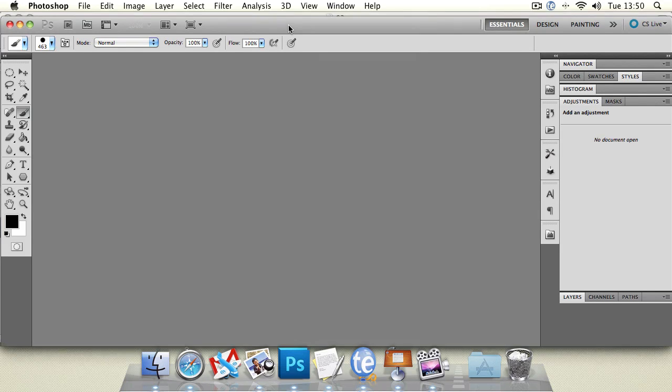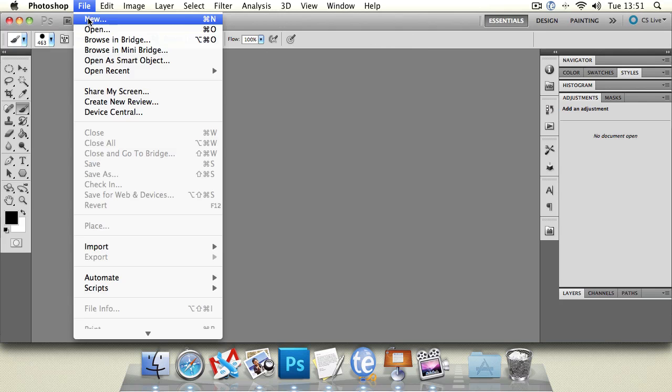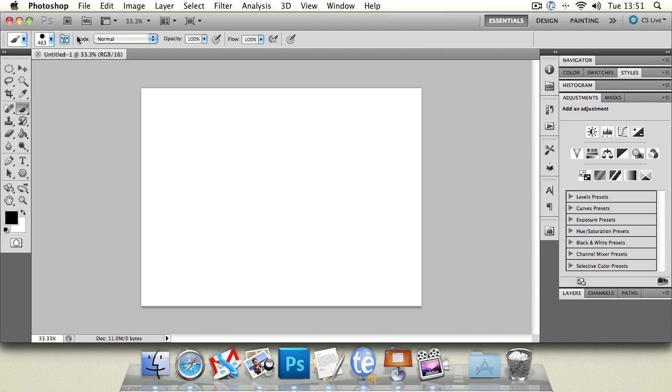Below that you have this top bar. Now this may not look like this in Windows. This might be incorporated within the very top menu bar. Now along here you've got the Mac options, and you've got some buttons that we're not going to really use too much. You've also got the ability to zoom in, and you can arrange multiple documents from here once you get that set up, and you can also change the screen mode, but we'll look at that in a lesson within the course. Then below that you have an options bar. So if we just go ahead and create a new document, this allows us then to access this options bar here.